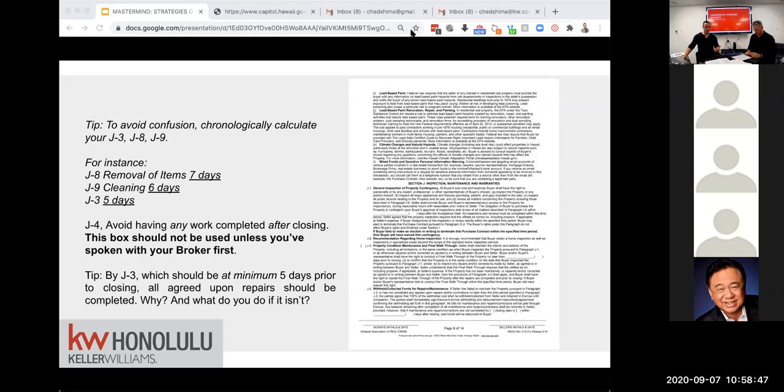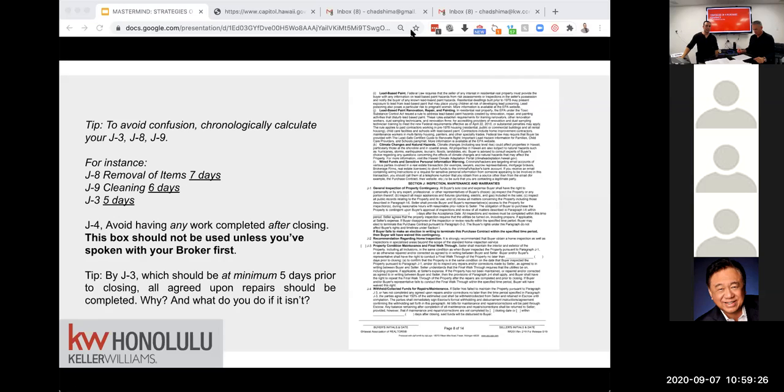And if they've got 30 different escrows that TC is doing, they're not necessarily thinking that this is going to run into the same day. So if you have the removal of items, cleaning, and the final walkthrough on the same exact day, I've literally done this so many times where I'll call and say, hey, we're going to do the final walkthrough, and we need an extension on that because we're still getting it clean. Set yourself up for success and just assume that the other side does not know what they're doing, and make it chronological. Removal of items from the property, 7 days, cleaning in 6 days. Therefore, it'll be done, ready, and presentable in 5 days.